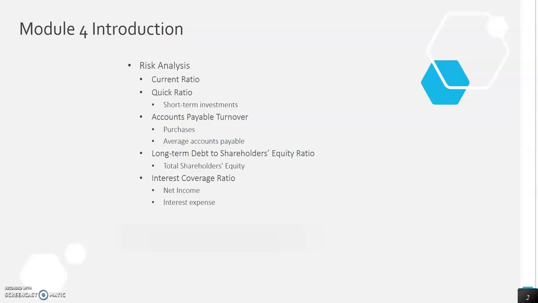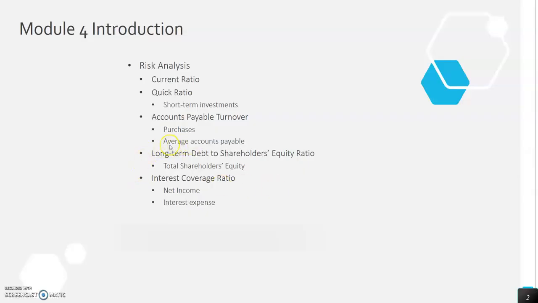Next is your accounts payable turnover. Probably the most difficult part of this one is to find your purchases. Keep in mind on your financial statements, you're not going to have a line item that physically says purchases, but there is a formula for quote unquote purchases in your text. When we're focused on purchases, a lot of times we are talking about inventory. So again, same kind of notes as I've been saying before. If there is not inventory for your company, if that's not the purpose of why they're in business, just leave a note. Be sure to give as much detail as possible as to your reasoning about why or why not you choose not to include a certain ratio.